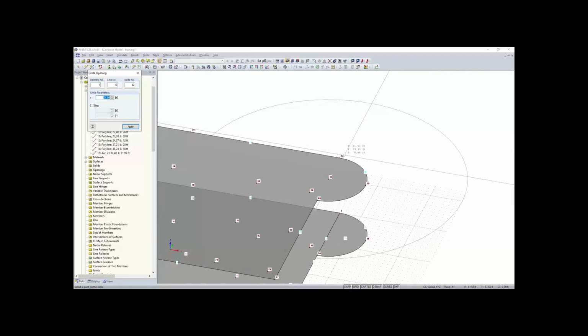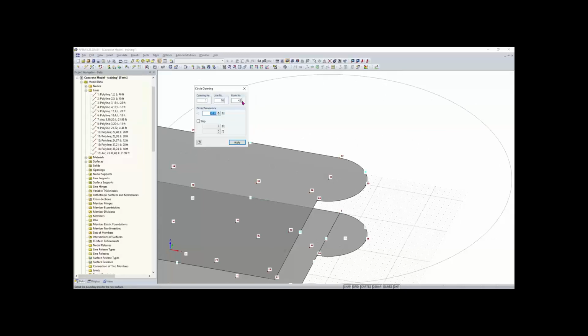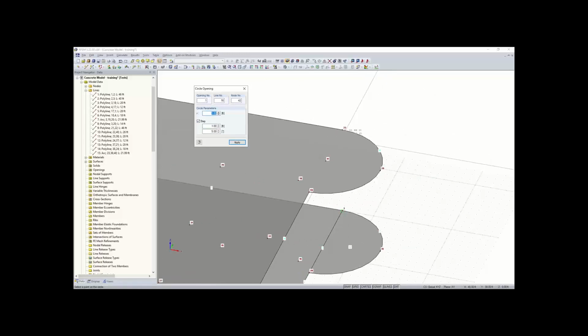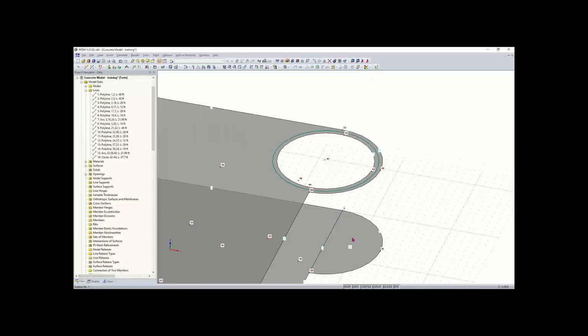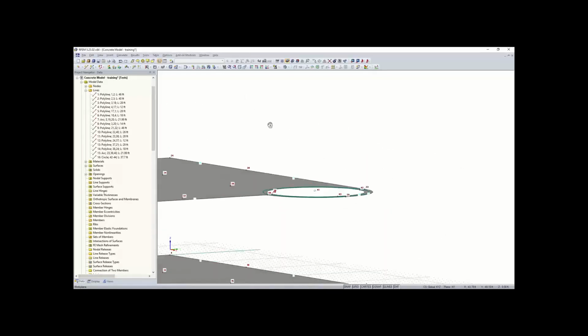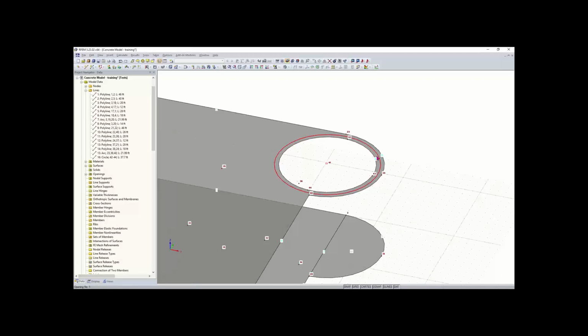Right now selecting this graphically is a little bit crazy. So what I can do is go up here to this window that I have open. I can select step and make the step just 1 foot. And now you can see that I can create my opening, and each time I move my mouse, it's just 1 foot. Then I can also just type in the radius of this opening, which will be 6 feet, and hit enter. And you'll see that RFEM automatically integrates that opening into the surface here and gives us a nice symbol for our opening as well. So I'll hit escape, and that tool will close out.